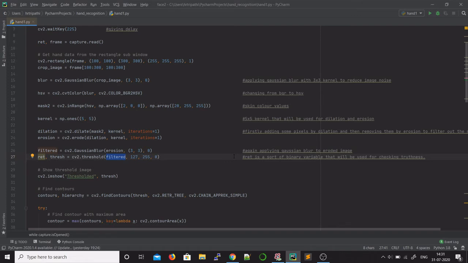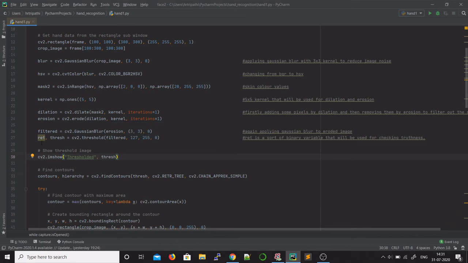Say we give a threshold value as X. All the pixels that have a value greater than X are assigned one color, say black, and all the pixels having a value less than X are assigned a different color, say white. So basically what threshold does is it converts our image to a black and white image. And ret is just a boolean variable used to check truthfulness.